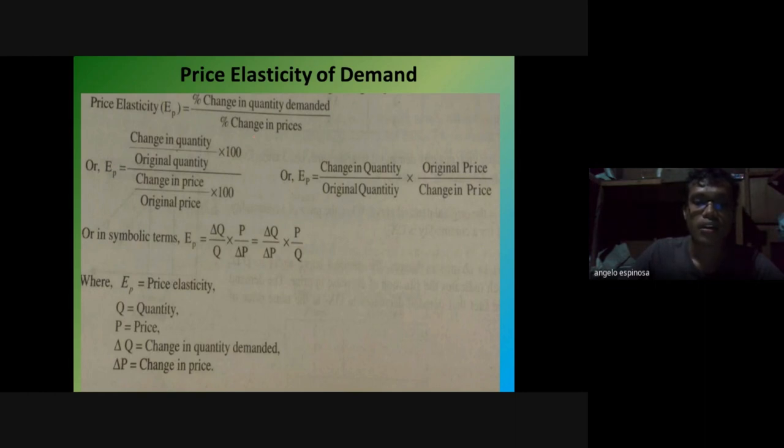Hindi ko lang itatakel ang computation na ito. Matatapusin muna natin yung elasticity para at least you have already the idea. Actually, kahit hindi naman siya itakel talaga masyado, makukuha nyo pa rin yung computation, kasi it is the use of your quantitative computation of calculus. So pag-uusapan natin yung about sa functions.